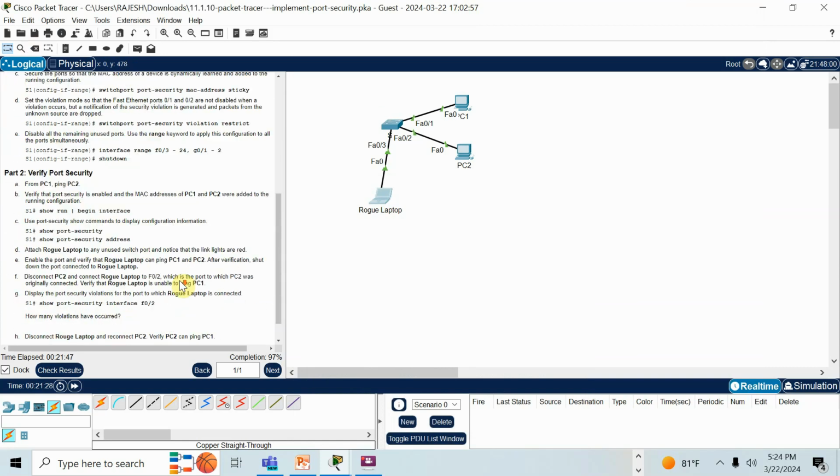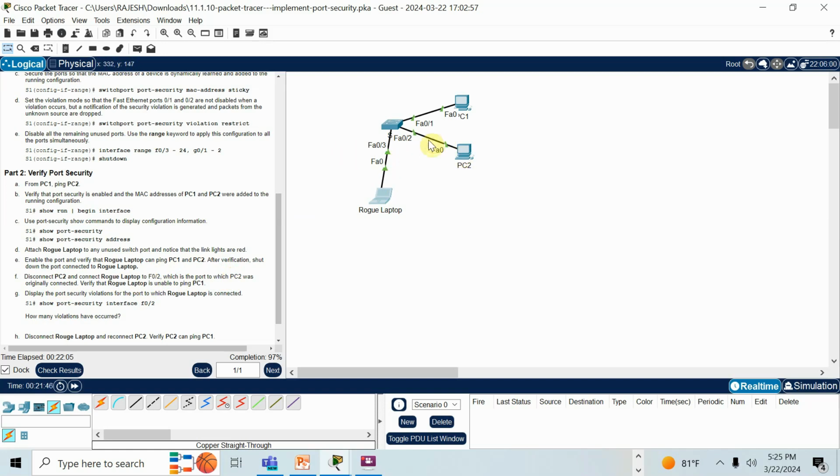Now what they're telling: disconnect PC2, and connect the rogue laptop to Fa0/2, which is the port to which PC2 was originally connected. Verify the rogue laptop is unable to ping PC1.